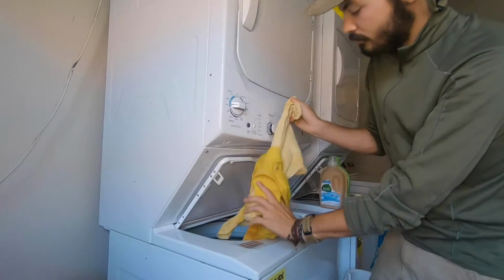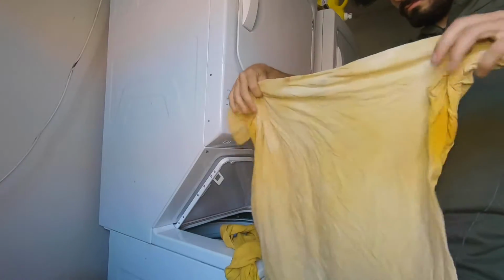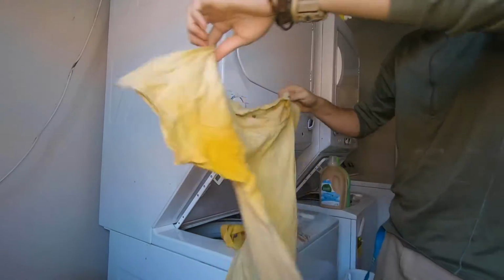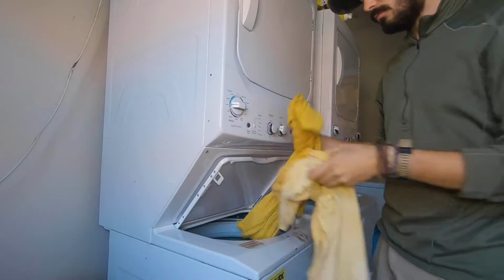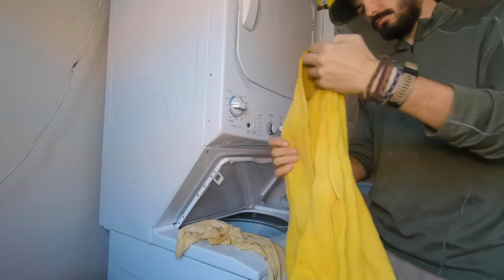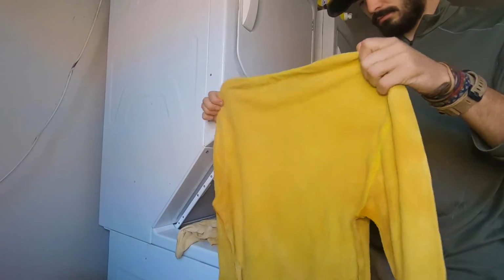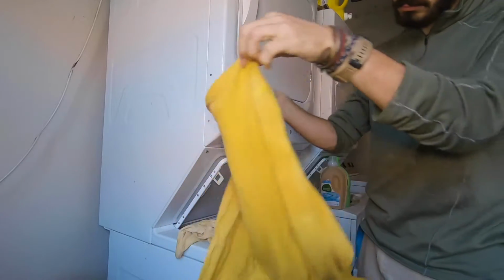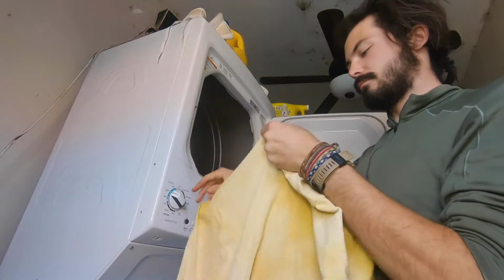So I put it through 3 regular washing cycles together with nothing else. If you put anything else in here, it's going to get stained. 3 regular washing cycles. And you can see the effects that hit all of my clothing after the sock incident. That's a true story, by the way. And we can see that compared to our heating in the pot method with the thermal underlayer there. That was the shirt that we put in the pot earlier. And the thermal looks a lot better.